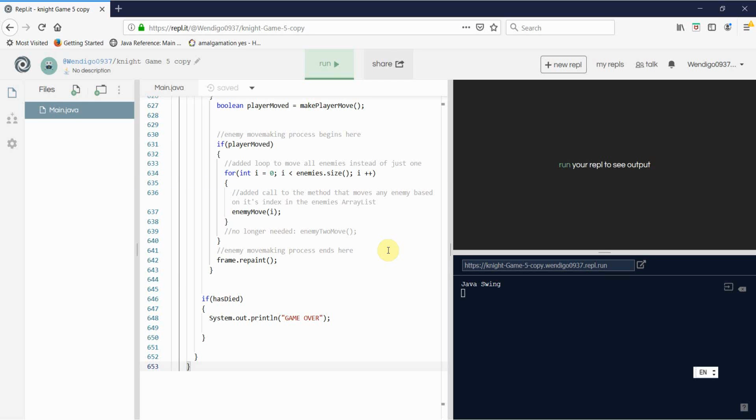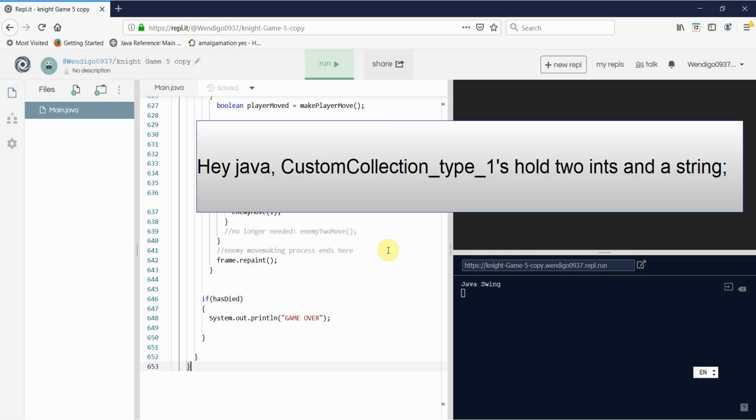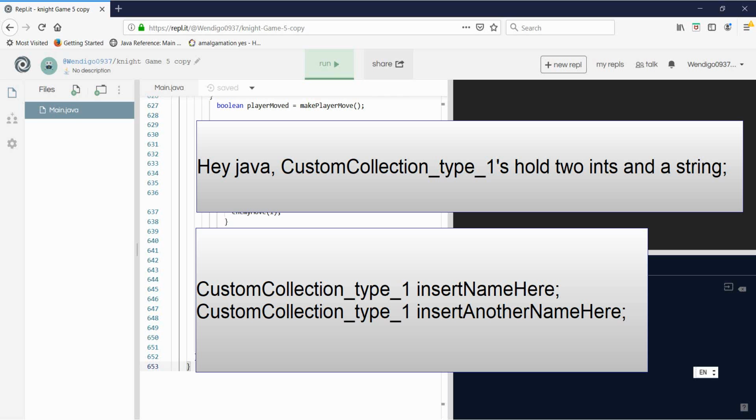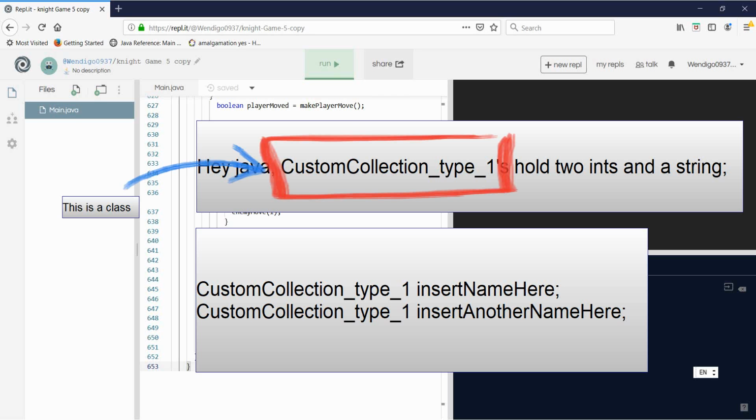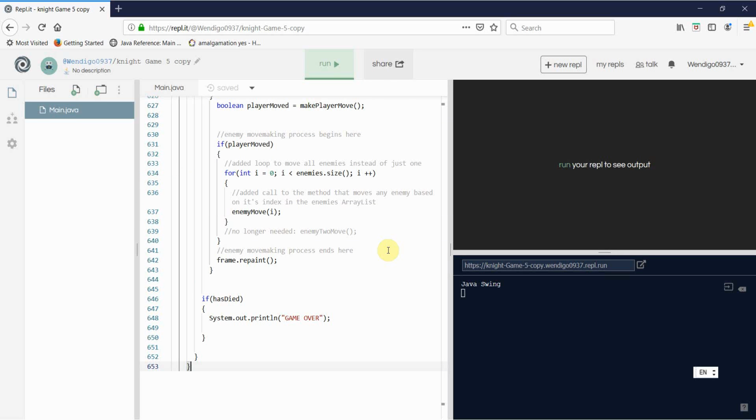For example, we could create a type of collection of variables that holds 2 ints and a string. We could then declare any number of these collections to use in our program. When we create a new type of collection of variables, it is called creating a new class. For our purposes, the word class has a similar definition to classification, group, family, or type, because we are designing a type of collection of variables. When we design a class, we can even give the class a name. For example, our class could be called enemy, since that is what we'll be using it to represent.